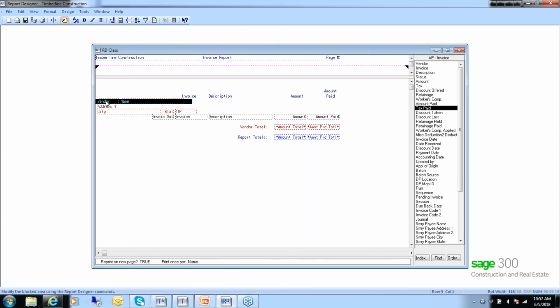So that stands out, looks a little bit nicer, a little easier to read. I can see where the vendors stop and start because of the bolding, and then I can see where the totals come in, again, not on the ones that have a single invoice. Okay, looks a little bit prettier.